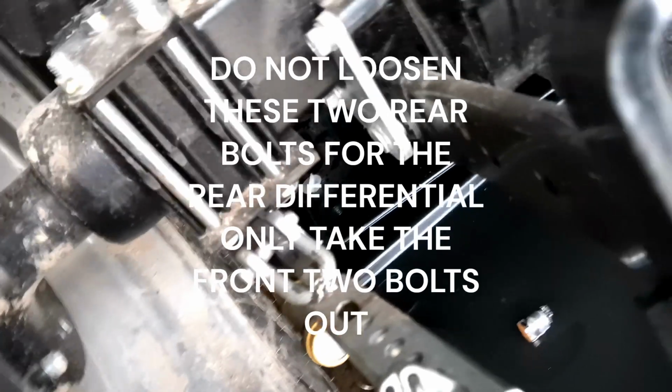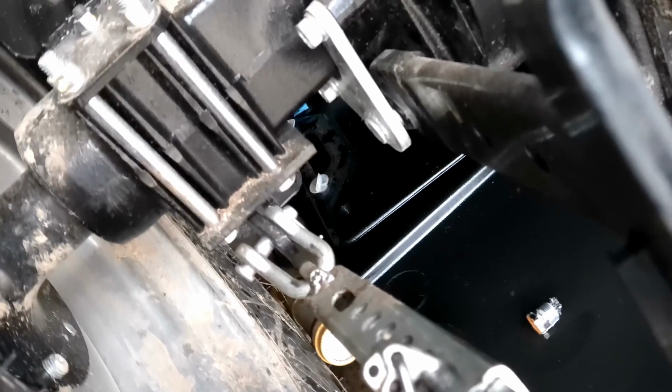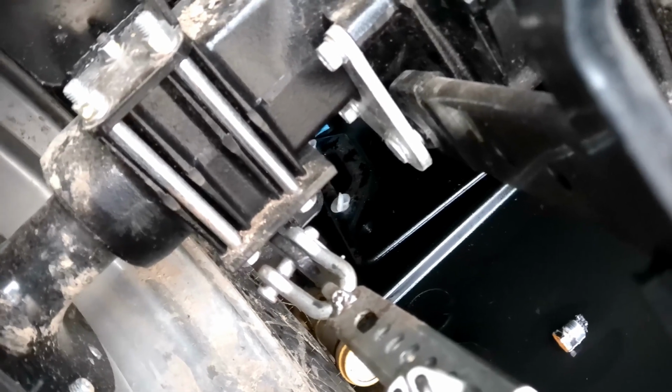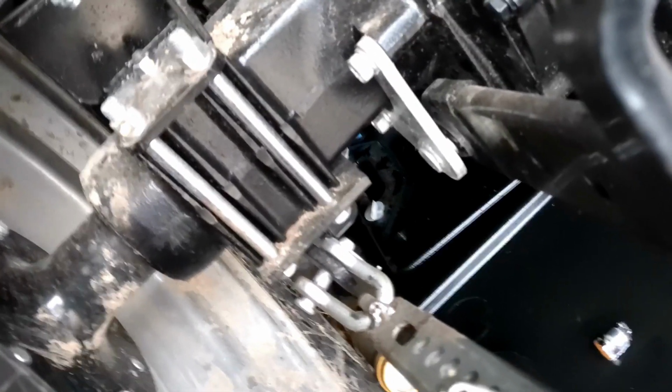Okay, so I found out you do have to, there's a bar that runs from the loader, looks like 3 or 4 bolts up here. It runs back to the rear end on the tractor and has, looks like 2 bolts in the front, 2 bolts on the rear. You have to unbolt that at least enough to swing it out of the way, because that is blocking that filter screen that's on the side of the hydrostatic transmission. So I will come back when I get that off there.